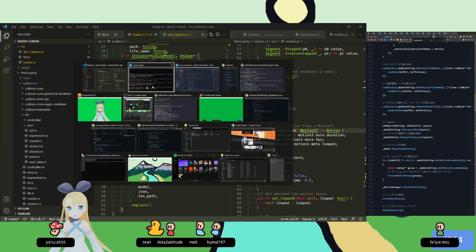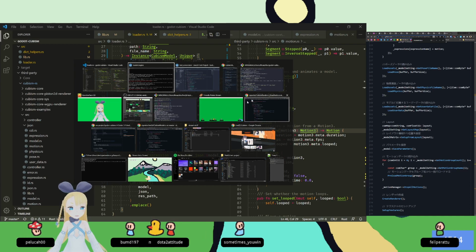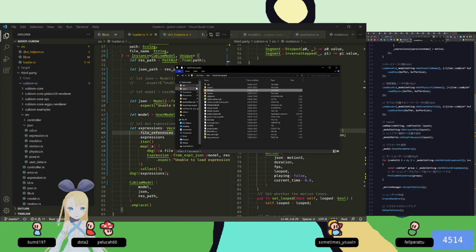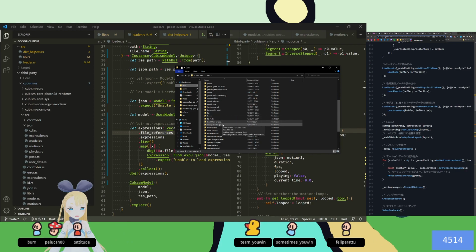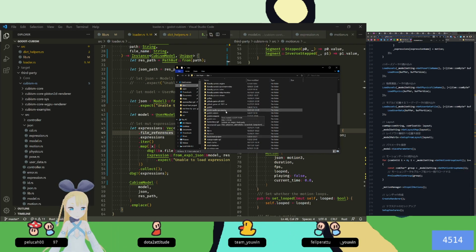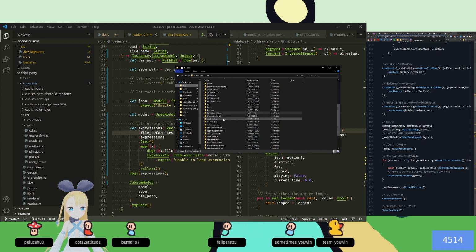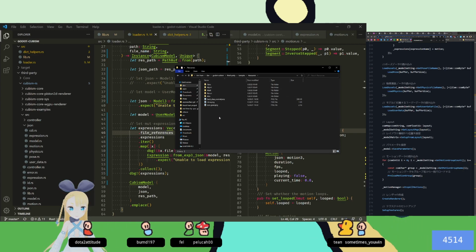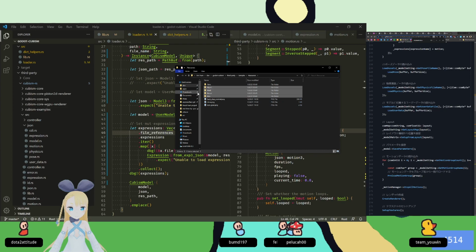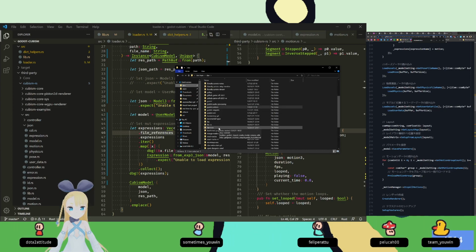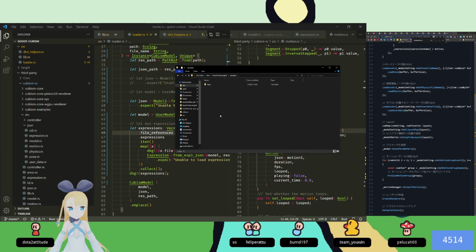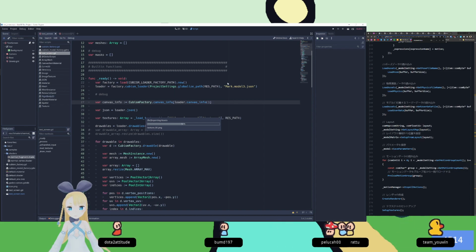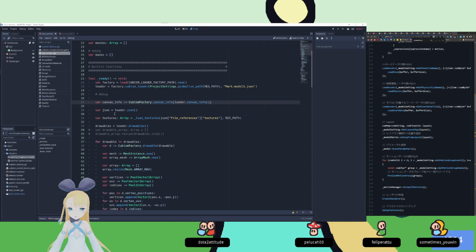Oh, wait, I know why. I'm dumb. Let me find it. It's because I put the samples here. That's why it's not working. It's not actually reading from that third-party repository. I'm looking at this repository here, so I just need to go to samples, resources, and grab all of these, except for the other one, and then the Live2D test project, samples, slap all of these into here, and then this should work. I should actually exclude these assets, now that I'm thinking about it.